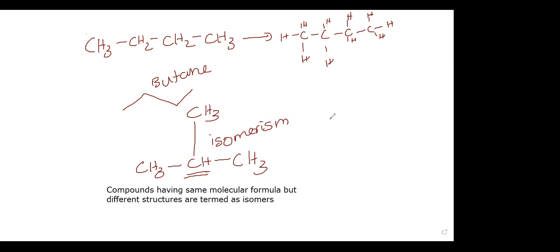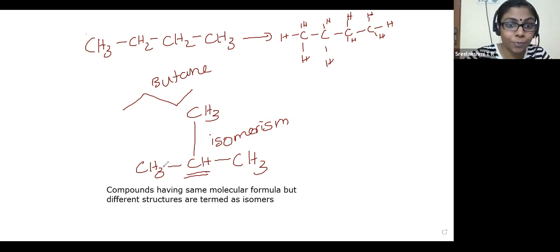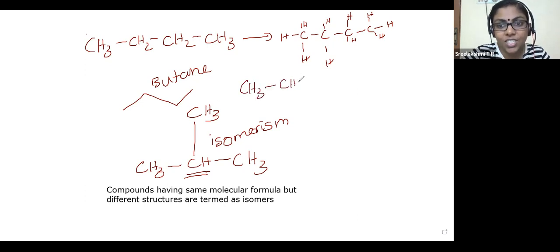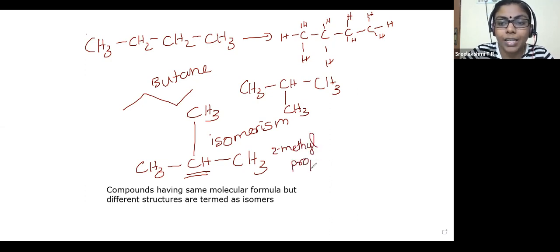All right. So by the way, we are talking about this particular compound, the one which looks like a pendant. So CH3, CH3, which has a pendant-like substitution, that is CH3 again. Now let me ask you, what is this compound? This compound is 2-methyl propane. How to name it, you are going to learn in later classes. Forget about that. Just know that this is 2-methyl propane, while what you dealt with earlier is butane. But what is the similarity? Both have the same molecular formula. Both have 4 carbon atoms and 10 hydrogen atoms. That is the irony.